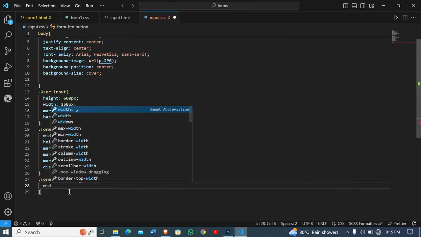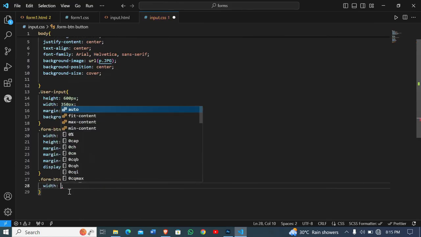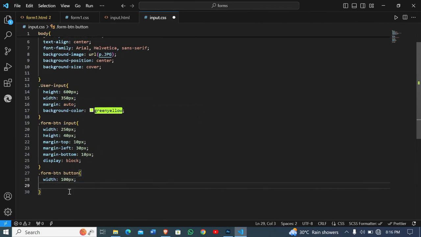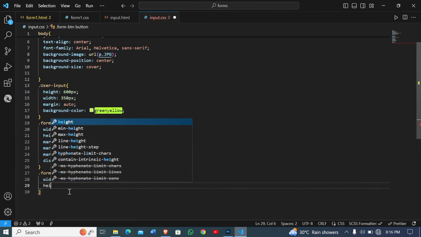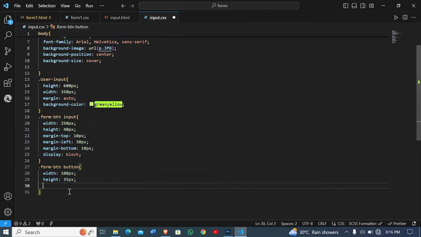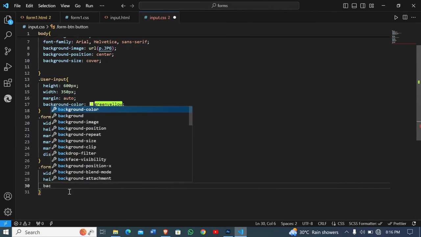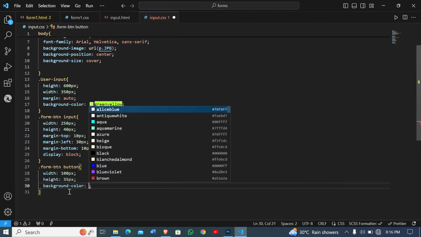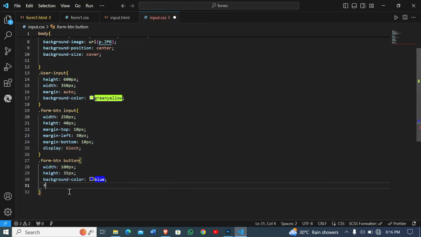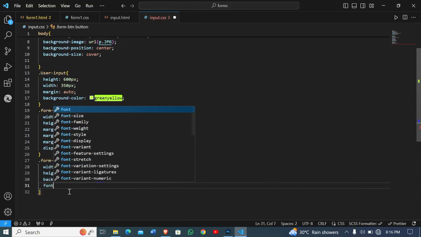So I can give that one a width of let's say 100 pixels, and then give it a height of let's say 35 pixels. Can also give it a background color. So for the background color, let me use blue, and can also specify the font size too.